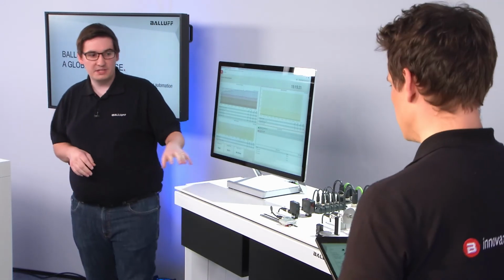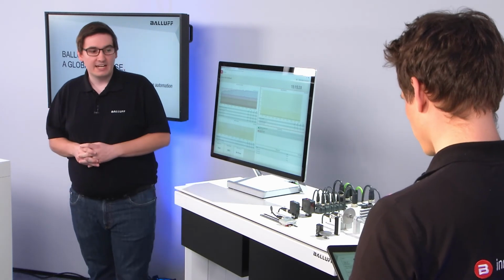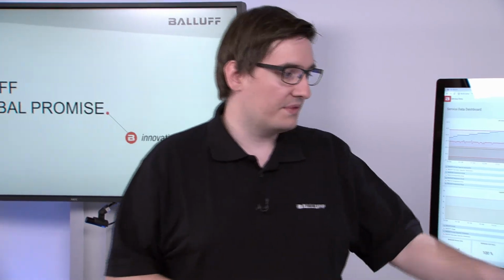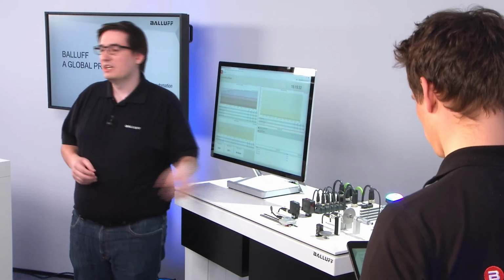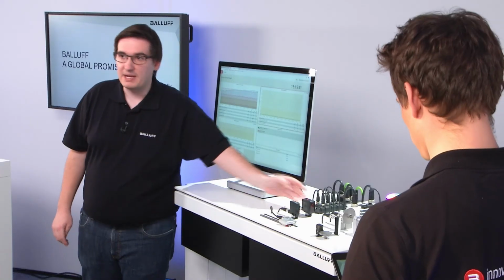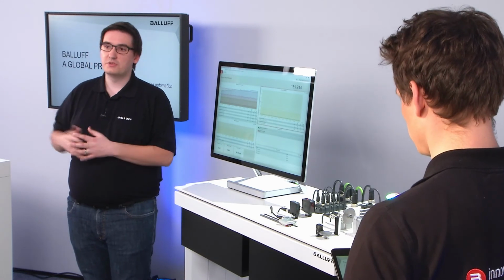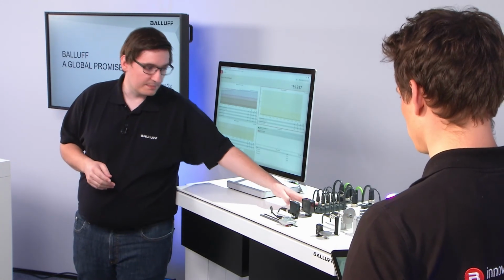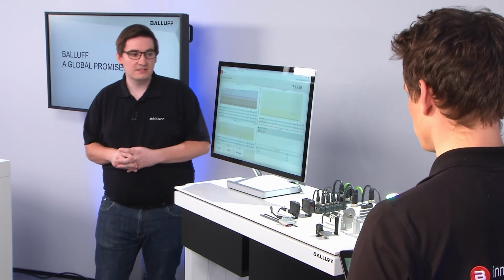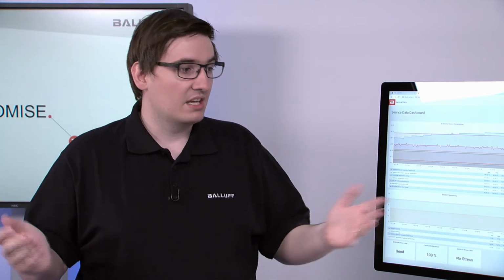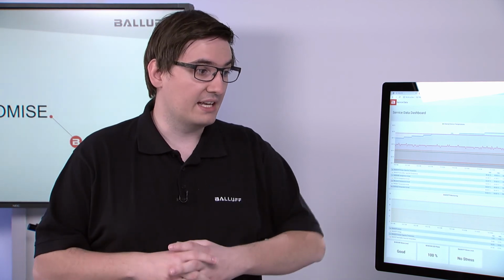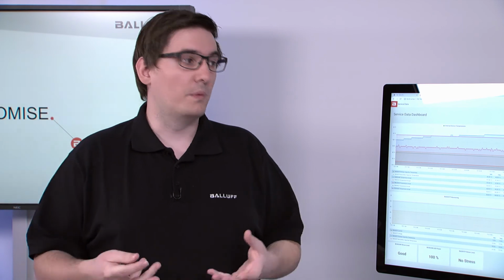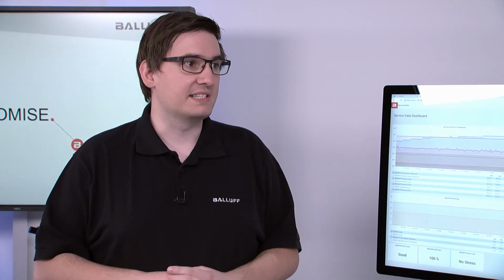So we also have a gateway running in this cube, and we are pulling the data parallel to a PLC directly from the web server of the master. So if you have a PLC running and it's doing all its tasks, you don't have to worry that you need something extra. You can still use the same master for pulling the data parallel to your PLC. And this is done by an API that is running on the IO-Link master. In this case, we are also using a Raspberry Pi as a gateway and open source software for pulling the data and also for visualizing it.